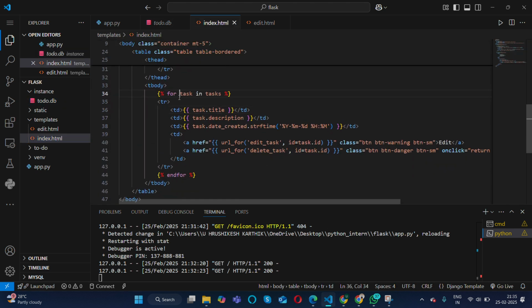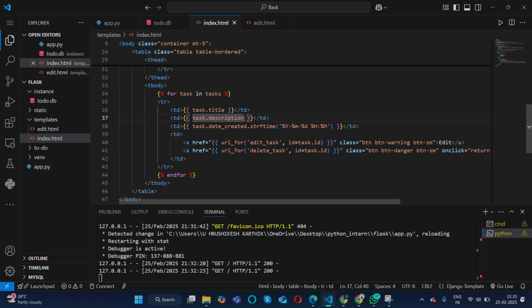So why have I given the for loop? Because however many rows exist, even if I give 100 rows, it should print all the 100 rows and stop. After printing all the 100 rows, it should stop. So to iterate over all the existing rows, I gave the for loop.